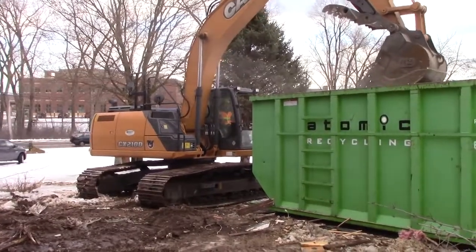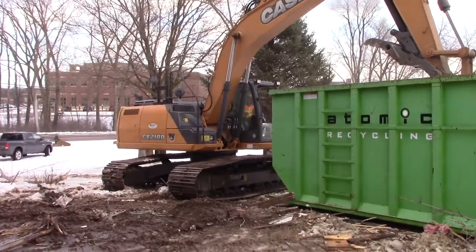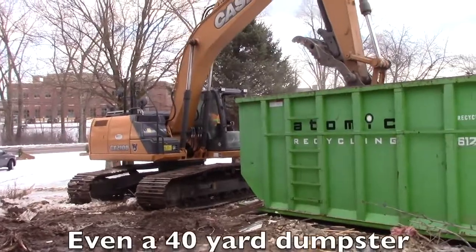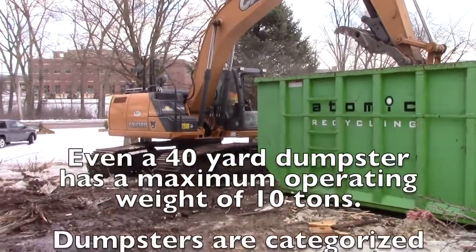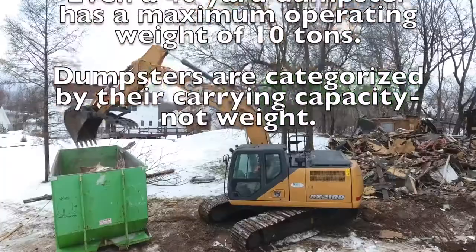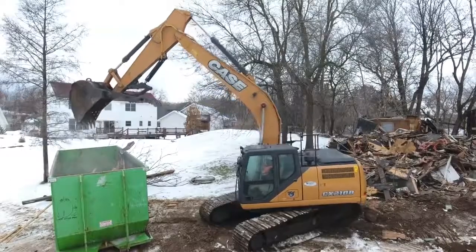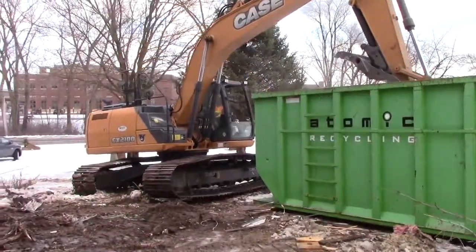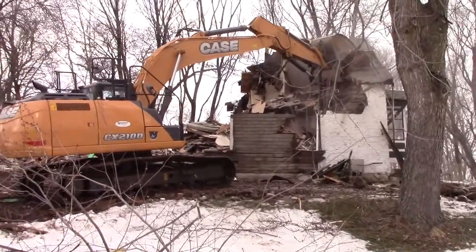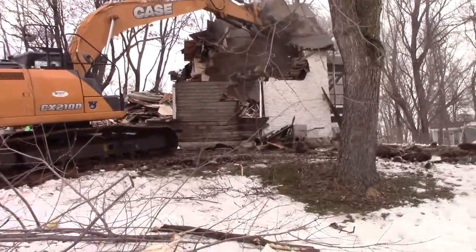Now what you see me doing here is I'm actually packing the dumpsters. Dumpsters can handle a maximum of 10 tons weight, so you can't do this with concrete or heavy materials, but with this light building debris, it's good to pack the dumpsters tight because you as the owner-operator can save up to 20% on dumpster fees just by packing more material into the same dumpster as you would if you left it loose. But I wasn't there to hog all the fun, so we put Chant back in the seat and let him go to town.